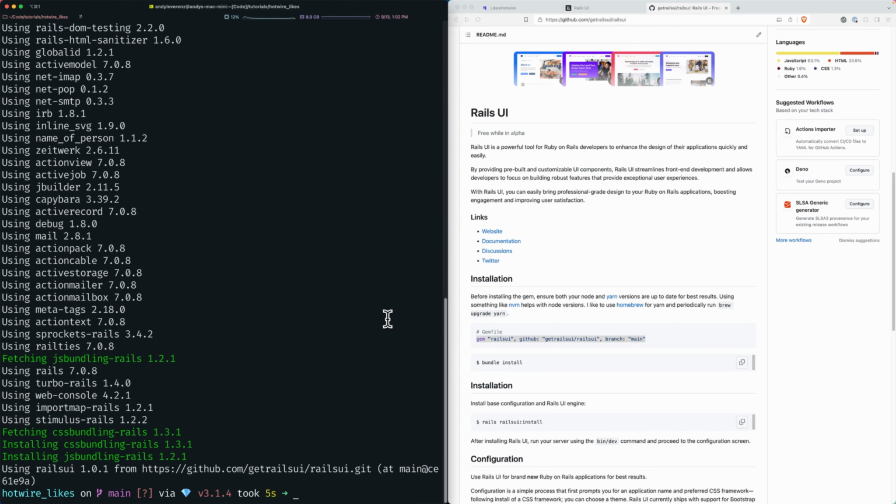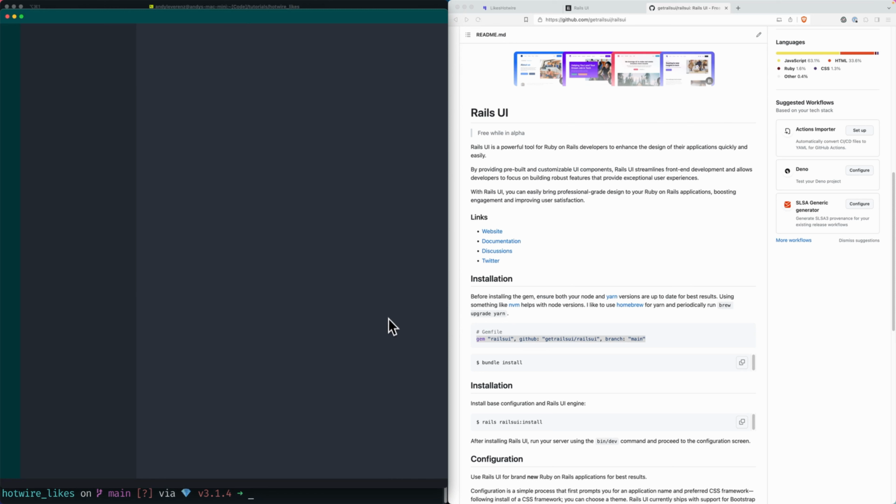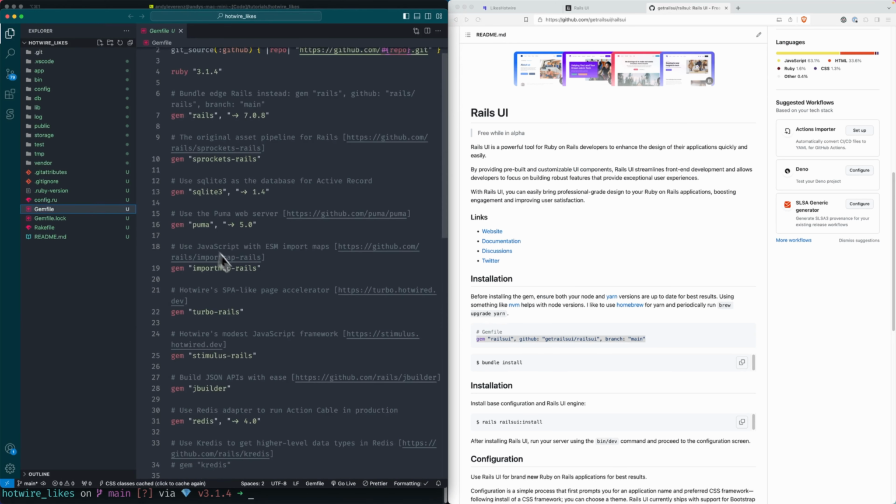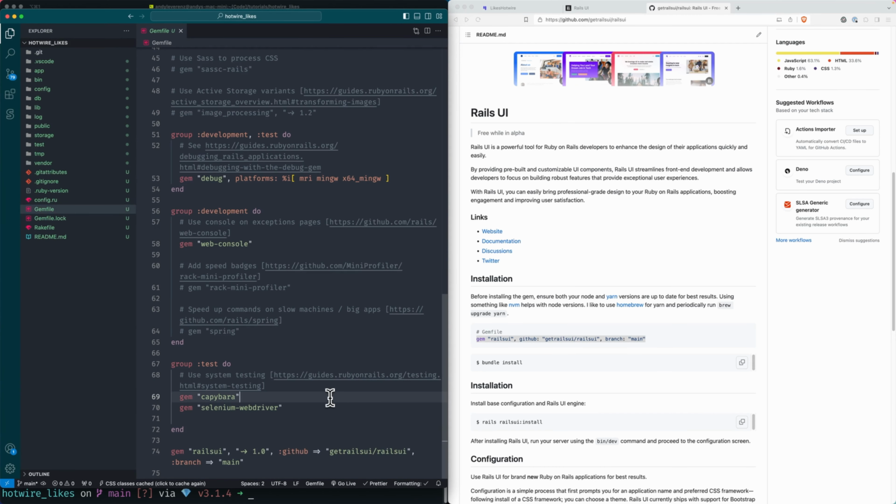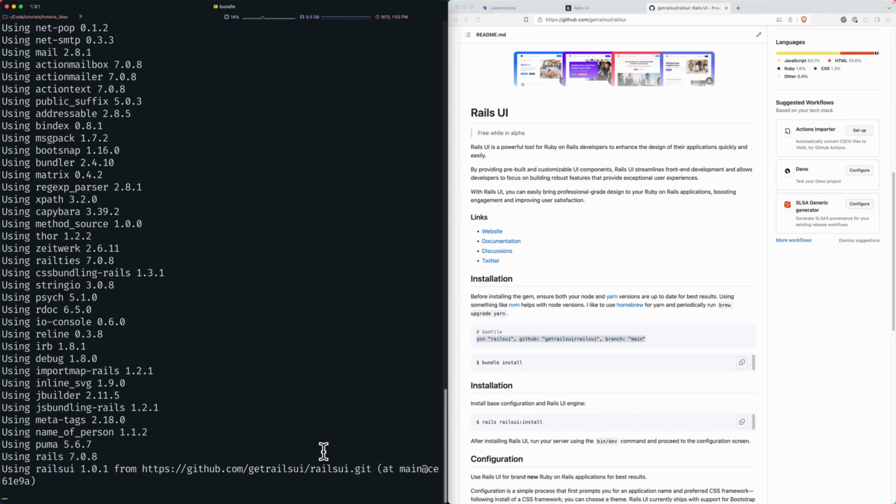I did add these back. I don't know if I said it on the channel at all, but I thought I removed those dependencies, but it turns out we need those for production. There's an asset precompilation step that's kind of necessary. When you add it via bundler, it looks like this. It's a little old school. That's okay though. If you wanted to update that to move to the new syntax, you totally can. I will just for fun. And branch main, I think should work. So I'll go ahead and do a bundle there and see if there's any issues.